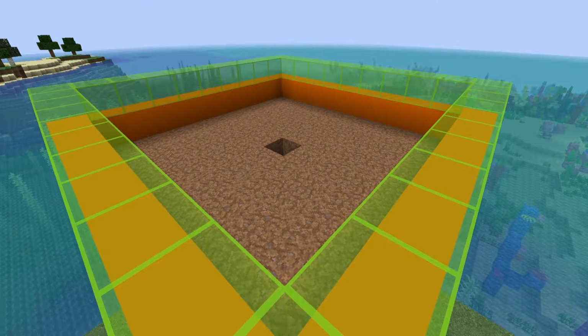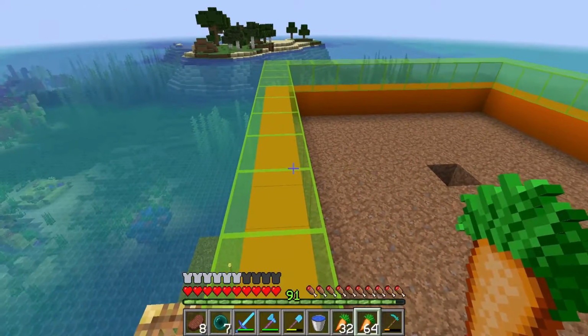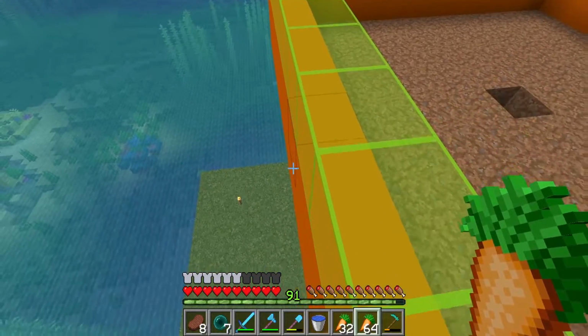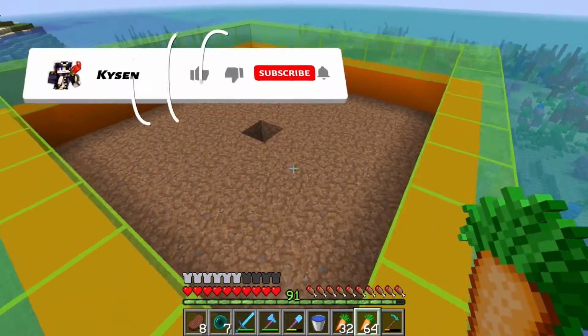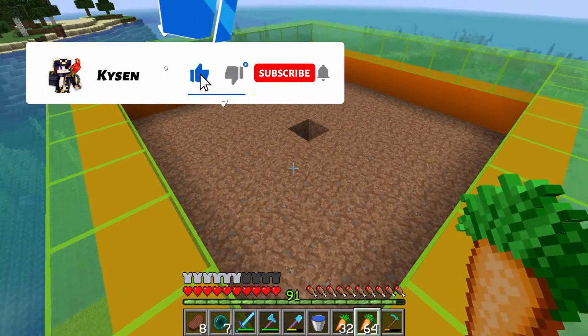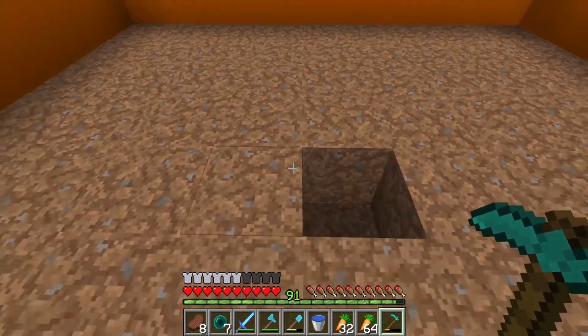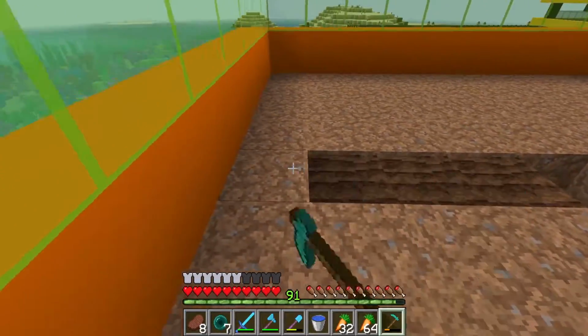Okay, so first up, you want to get yourself something that looks a little bit like this. And the blocks that you're seeing going around the perimeter here, which are the lime glass and orange concrete that I've used, can be any solid blocks that you want to use. I just kind of like these colors for a carrot farm, which is what this predominantly will be. Now, what you want to do is get yourself this center spot here and come out 4 blocks in each direction like this and fill it in with dirt as I've done here.